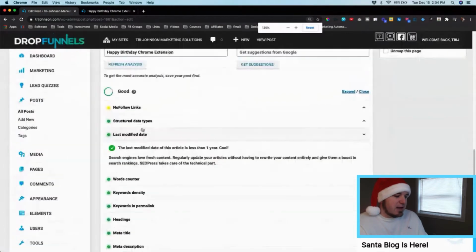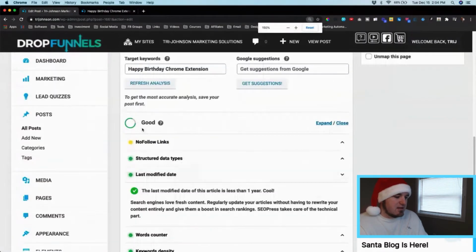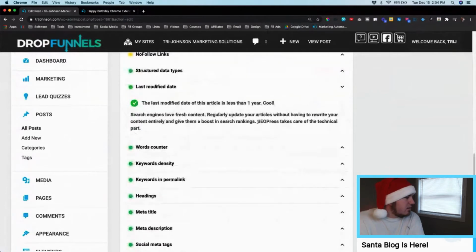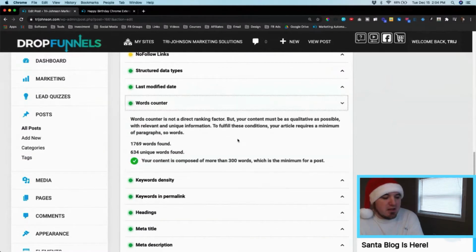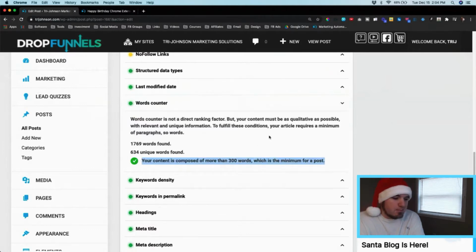So let me zoom in for you guys. We can see these. So you can update an old blog post and still get SEO juice from doing that. So that's what this is telling you here. You need at least 300 words for a blog post to actually rank in the search engines. So as long as we pass that threshold, we'll be good to go. I recommend 500 to 1,000 for a good quality post. And the content is starting to matter more and more for the search engines.